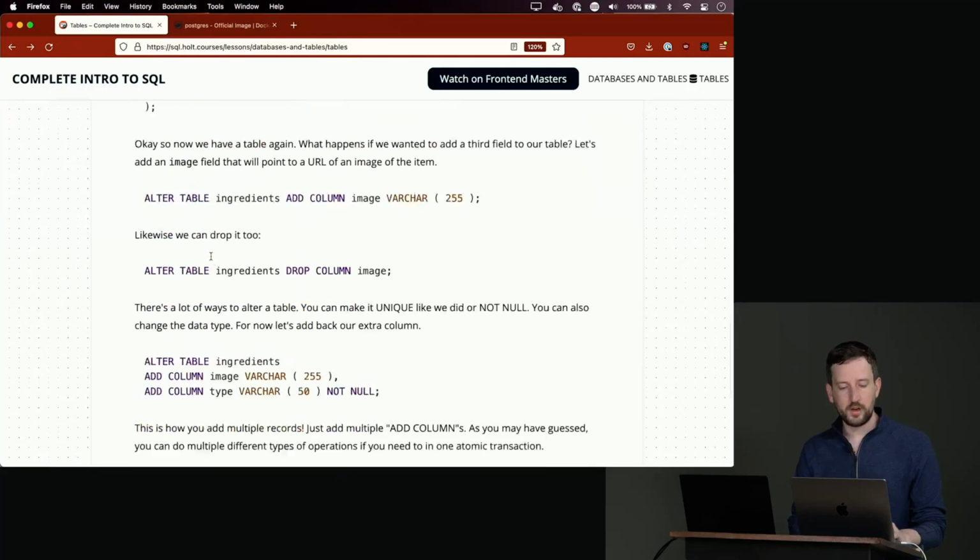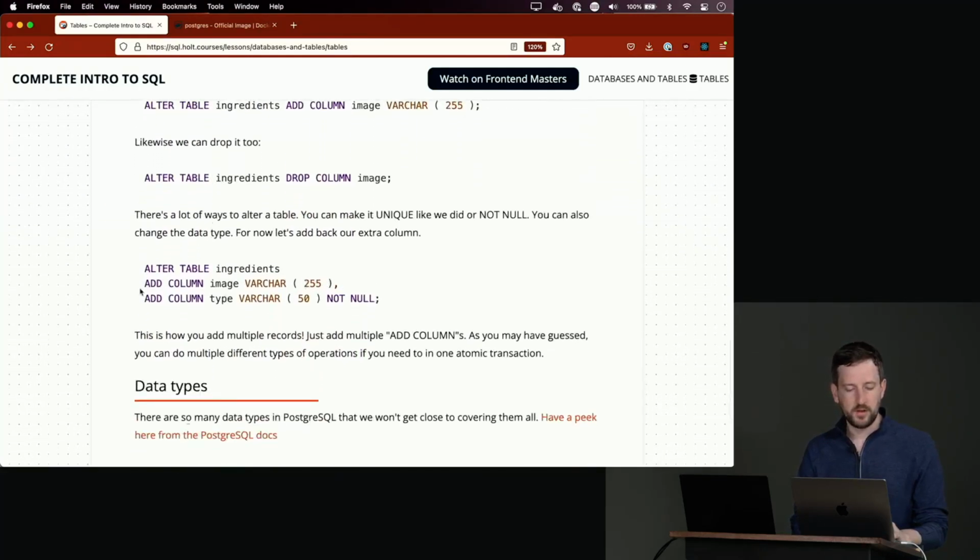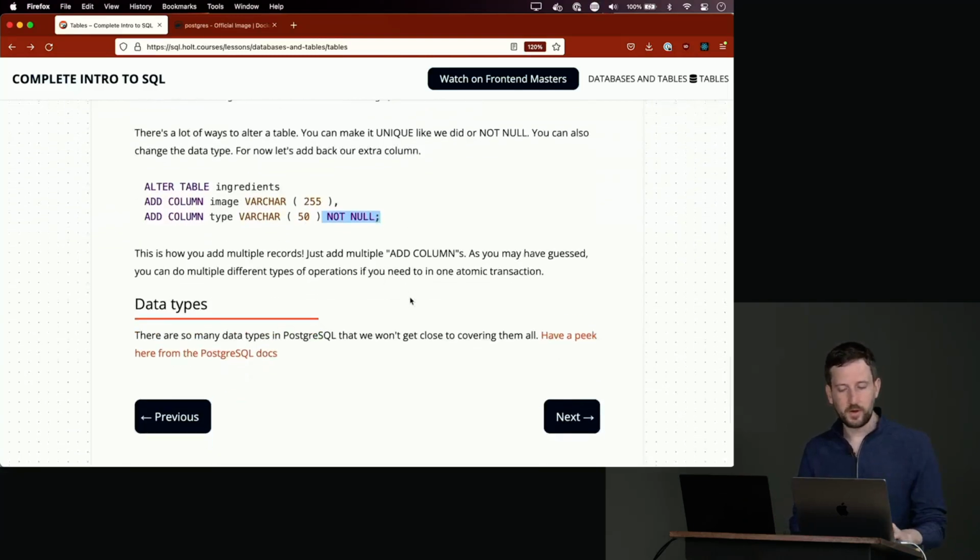So basically here we're trying to add a column of the type that is not null, but there's something there that is null, right? Because if you add a column, it's going to add something and it's not going to have the ability to deal with that. So you have to provide for it.